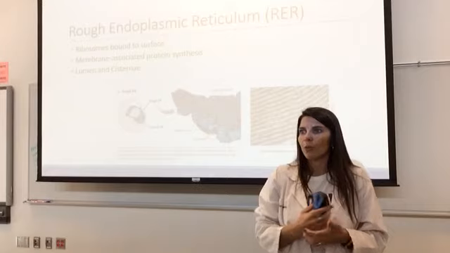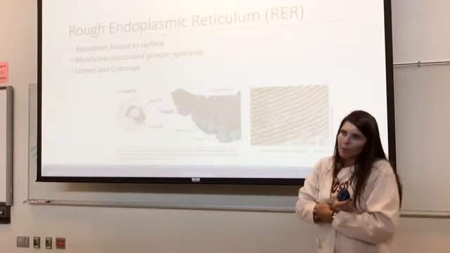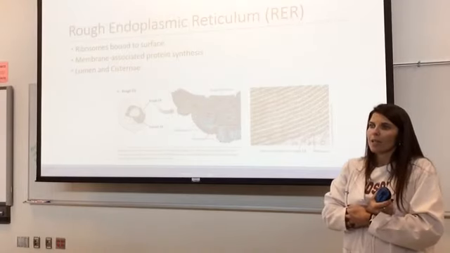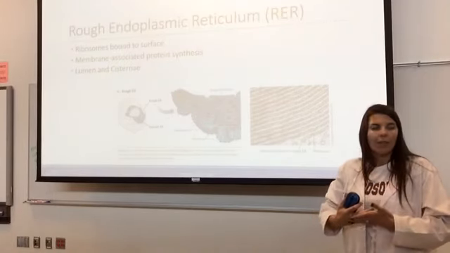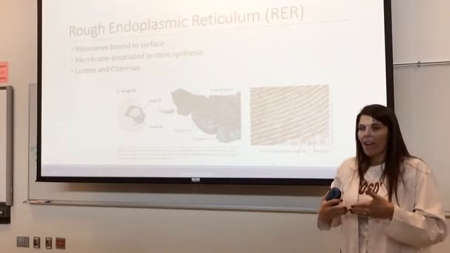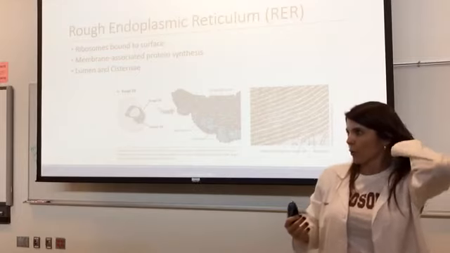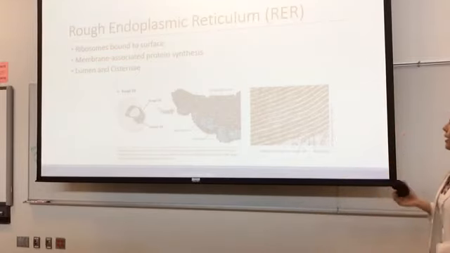Throwback to last time we were together. If it is a fixed ribosome, where do its proteins go? Outside. Fixed ribosomes produce proteins that will be exported from the cell. Okay? So we know that the rough ER is associated with protein synthesis because it does have ribosomes, and we know that ribosomes are the site of protein synthesis.